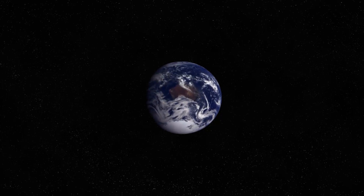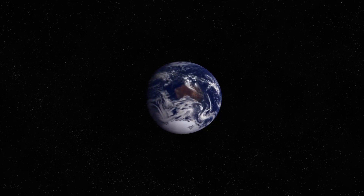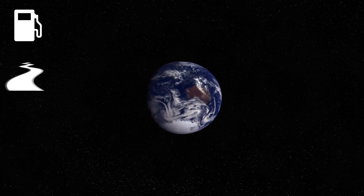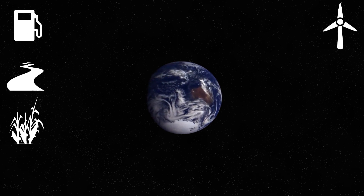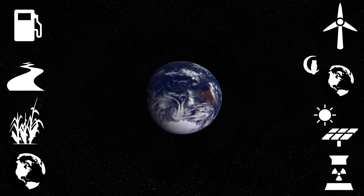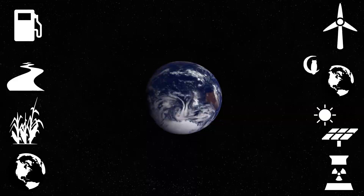We humans use a lot of different energy sources to power up our small corner of the universe — from fossil fuels and hydropower and wind power and biomass and geothermal and tidal energy, all to the solar and nuclear energy. We have very versatile sources of energy, but if we think about it just a bit more, we can see something between the lines here.